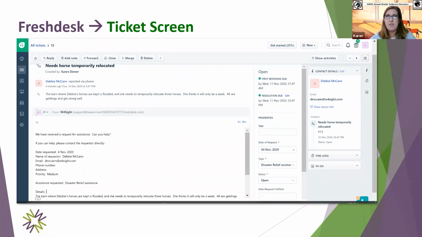Not really, I mean, they have to be a contact in the system. They do not need to be an agent that you're paying for. So this is a really nice feature. If you have one farrier that you work with, if you have one trainer that you work with, you could just fire emails right off to them directly.